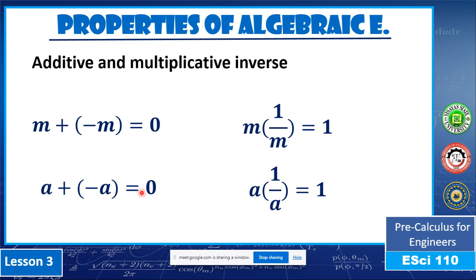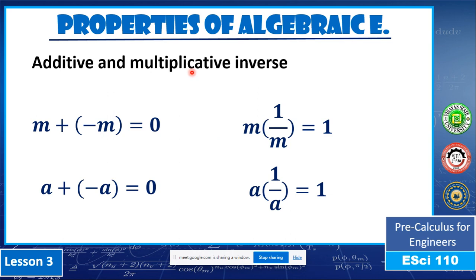Sir, what if in the case of negative number? So, the additive inverse of a negative number is positive na siya. Para, if you're going to add those numbers, magiging 0 pa din. So, it still follows this rule. For the multiplication, of course, the multiplicative inverse, since ang opposite ng multiplication is division, let's just multiply the reciprocal of the number.